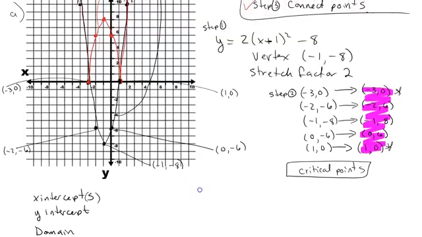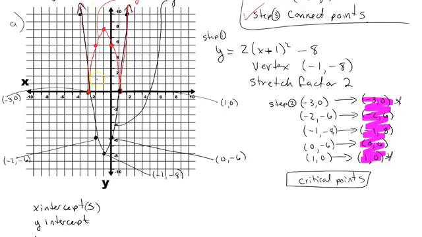So for this function, our new function, the one in red, I'm going to say my x-intercepts are -3 and +1. So -3, 0. I'm going to change this because it looks like it's negative. I'm just going to put colon instead. And we have 1, 0. Our y-intercept, there's only one of them, is going to be at 0, 6.